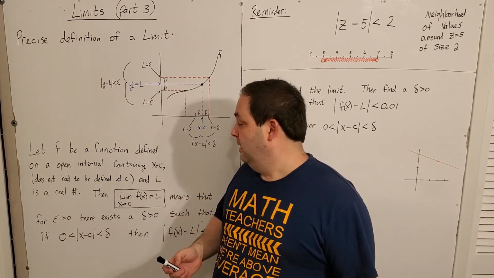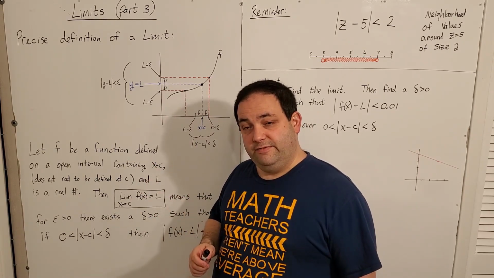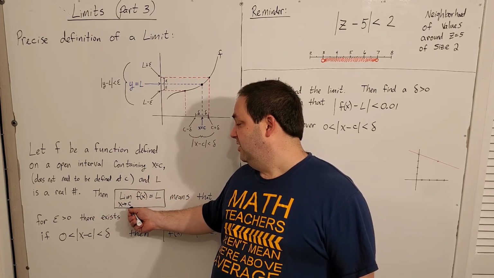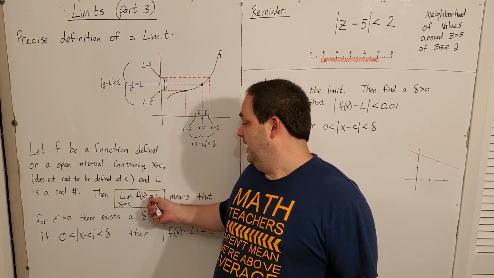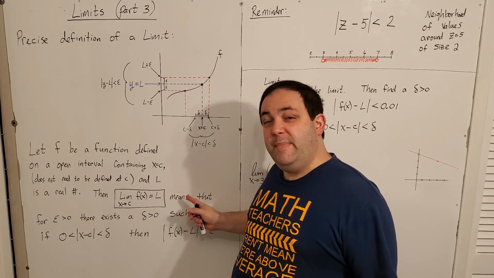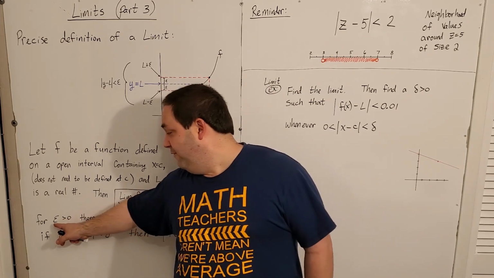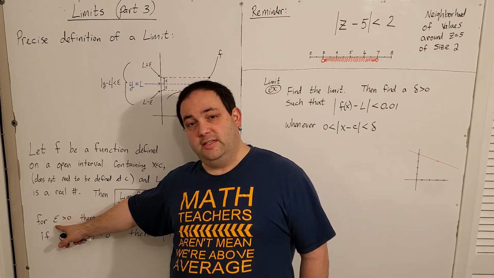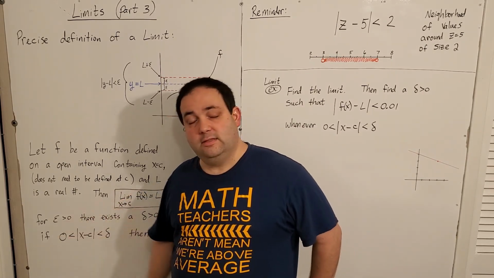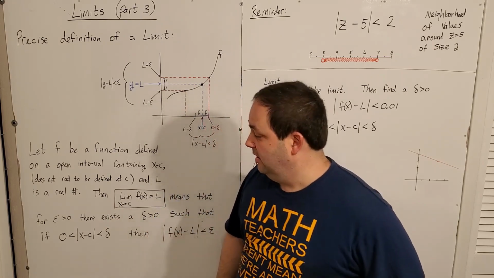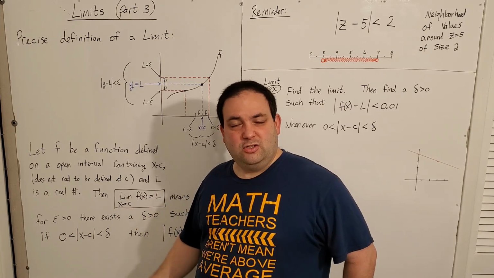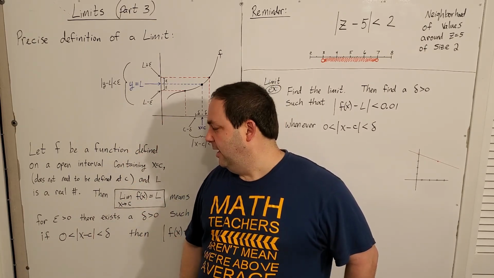Just some number. We're not doing the infinite ones at this point. Then the limit as x approaches c of the function is equal to L is a statement. And that statement means that if you pick any number, I'm using this symbol epsilon to represent some number. This is the typical letter that they use for this. You could really use anything, but we didn't want to get it confused with some of our normal English letters that are thrown on graphs all the time.